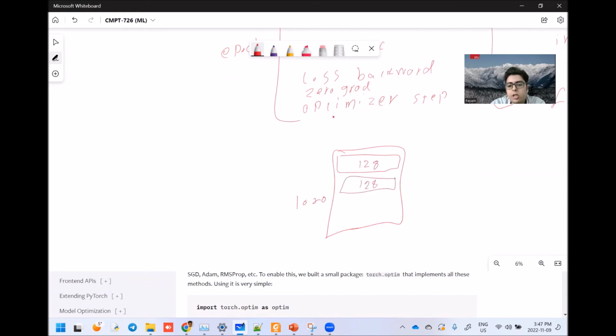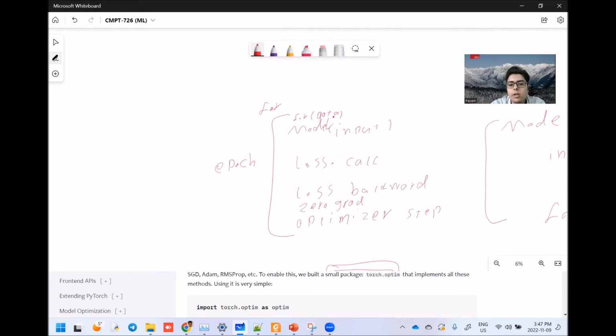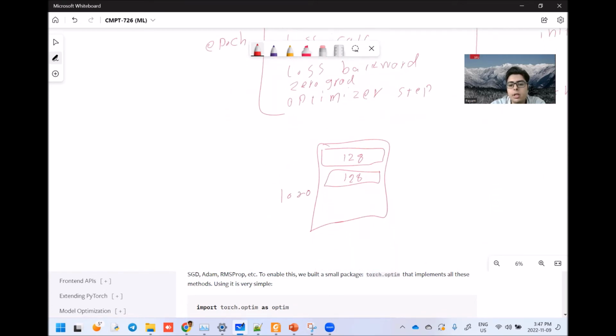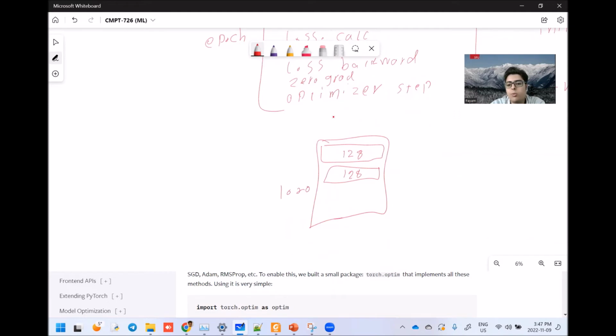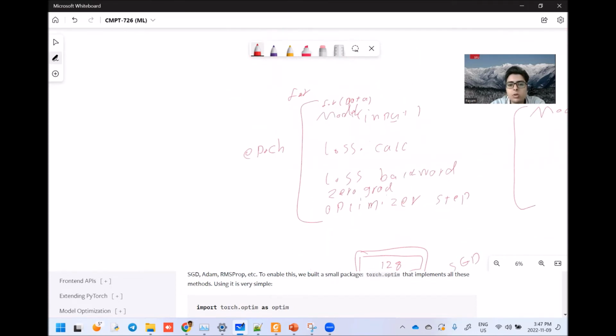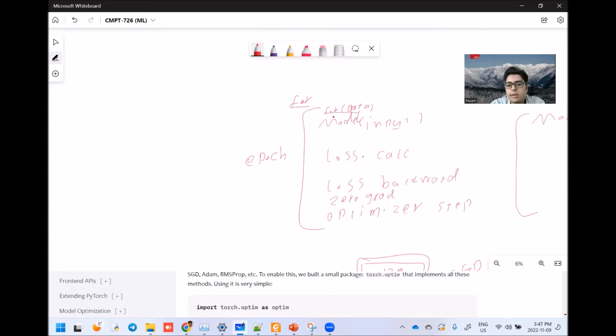At two extremes, you might input the entire data set, 1,000 samples, here as input and calculate the loss. And also you might input one by one and calculate loss. So this is more about stochastic gradient descent. So we'll have one for loop for epochs and one for our batches of the dataset, batchified dataset, and then model input, loss, and so forth. Okay, let's jump to the code.